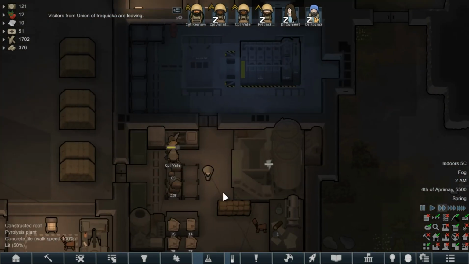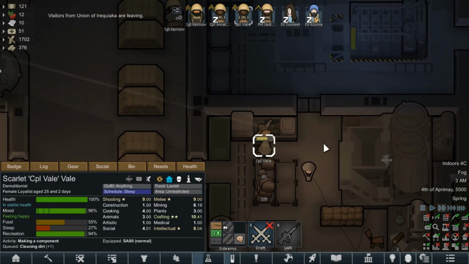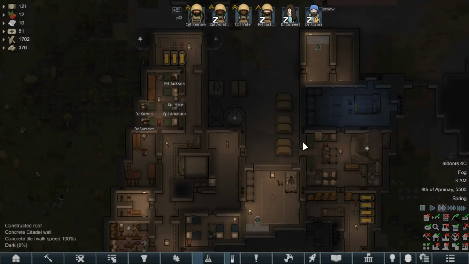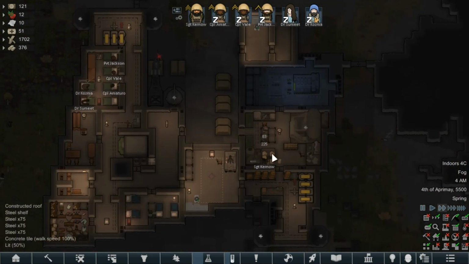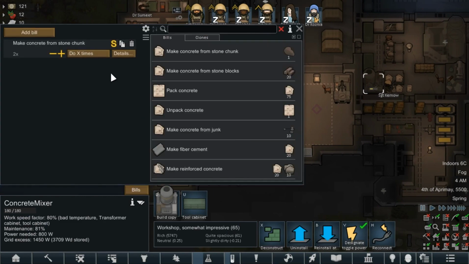But with that, and the one that Vale is currently making, I just realised I forgot she has the workaholic trait. So she will work beyond reasonable state. Kerno's just going for it. For those of you wondering why it's so quiet, this is one of the side effects of the mod, is that we get quiet periods and then everything hits the fan.